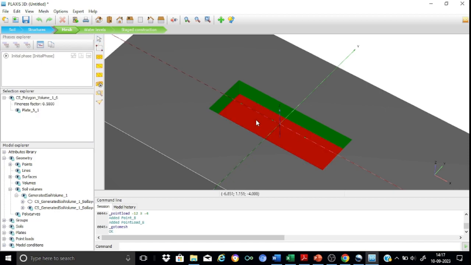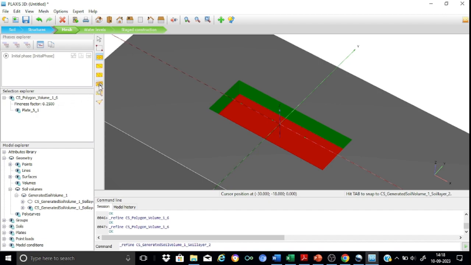If I select that bottom floor as the basement floor, you can see that right now we have a fineness factor of 0.5. I want to change it to, for example, 0.25, which means a little bit more fineness. So press this refine mesh option and select this object. You will find that it is reduced to 0.35. Again select it, and it is 0.25. This means that we have meshed the bottom basement floor to a very small scale compared to the soil.